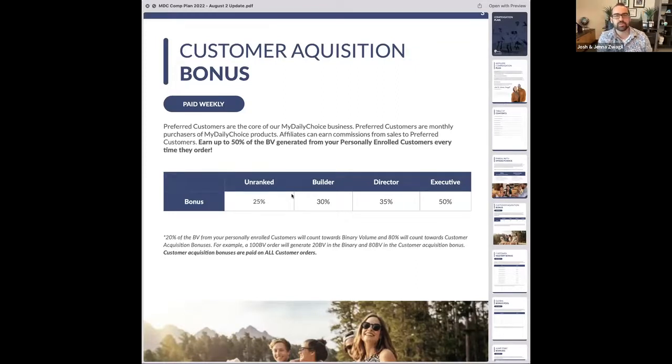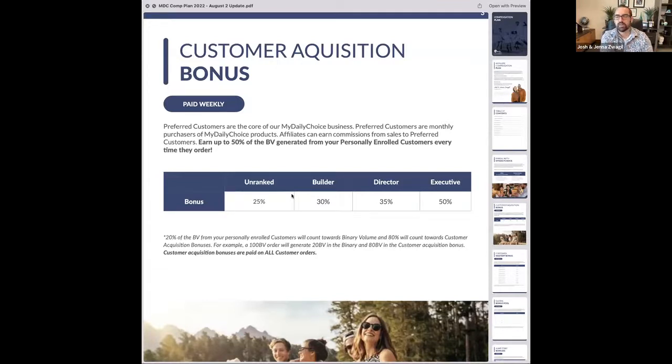And then unilevels are kind of like the opposite of a binary. A unilevel is where you're building basically a lineage where everybody you enroll is a leg, and then everybody they enroll is a leg, and it's your line of sponsorship. And some compensation plans are just a unilevel. So there's plans that are just a binary. There's plans that are just a unilevel. And the difference with unilevels is they're slower. They're much slower than binaries. Binaries have that fast, explosive, everybody stacking under each other. And unilevels, it's like they're slow and steady, slow and steady.